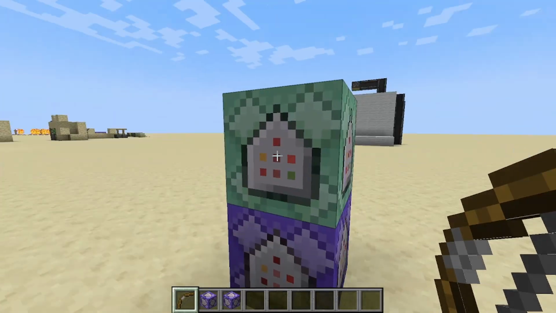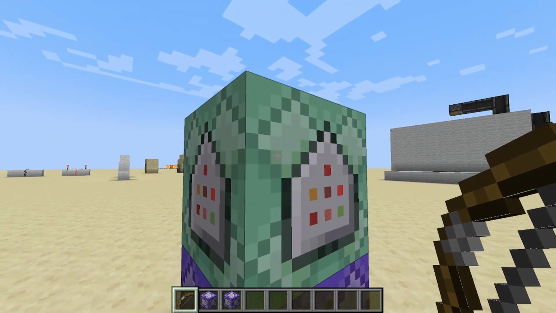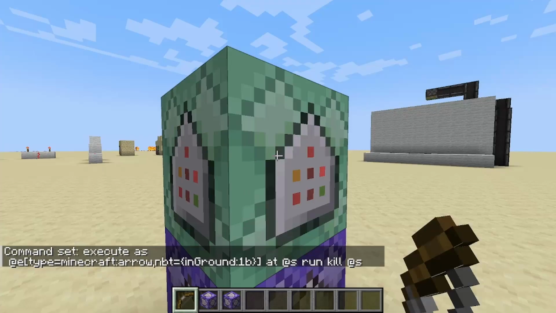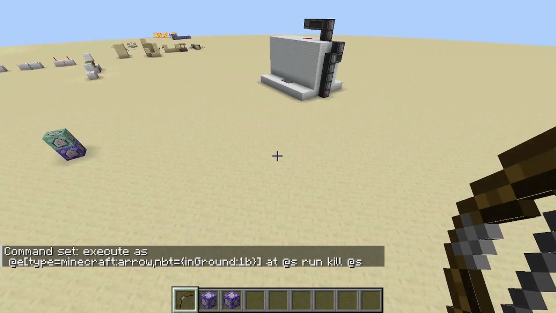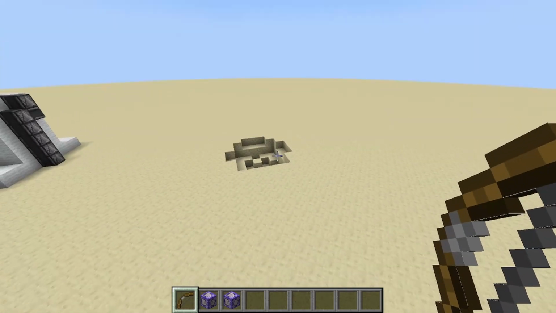I spent a bit of time working on this thing to demonstrate it. Needless to say, I recommend making sure that everything is how it should be, with no uppercase where there should be lowercase, and no lowercase where there should be uppercase. I haven't tested this out, so hopefully this won't be a waste of footage. But once you activate this, boom, exploding arrow.